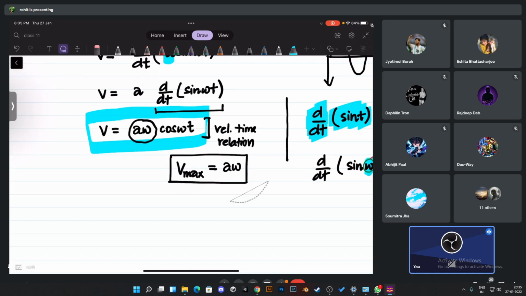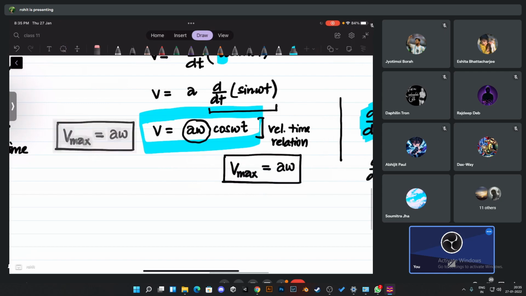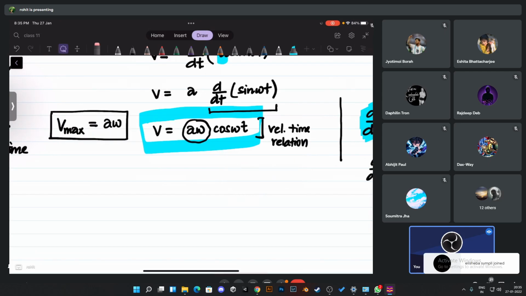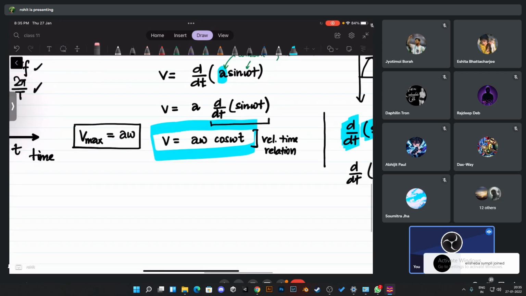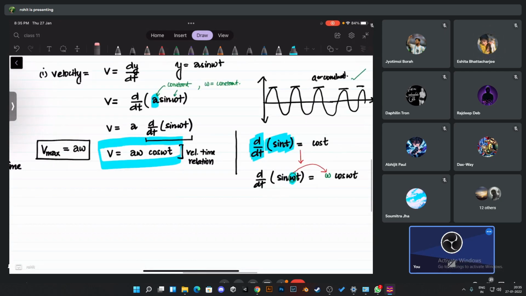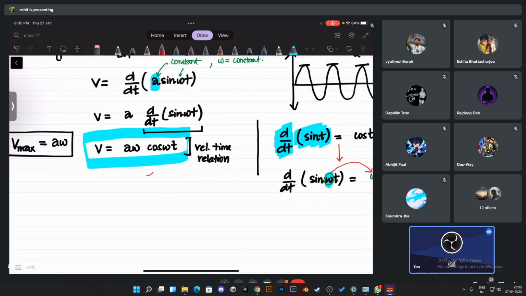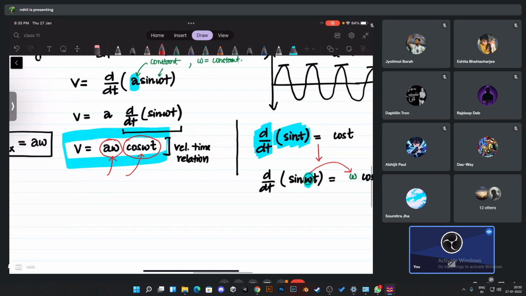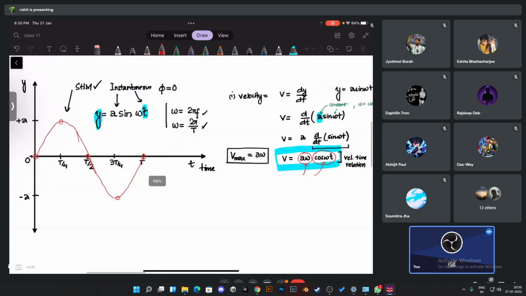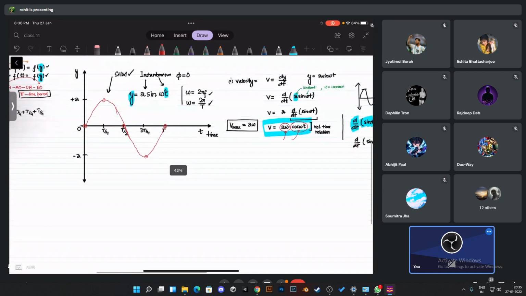Now obviously I'm going to just arrange it, I'll do that, but I want to draw a graph for this first. So please help me out. This graph is going to look like a cos function because we have cos omega t. And this velocity function will rise up to how much? A omega. So I'm going to go back to my graph. And where is that? It is here. See. So I'm going to really draw it. Now let me show you down here.